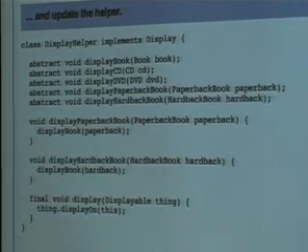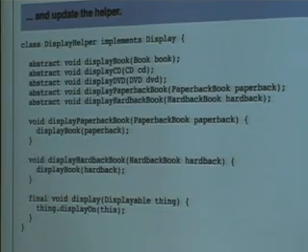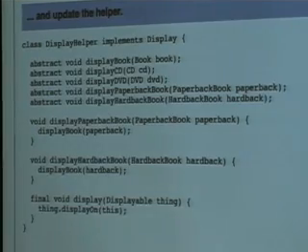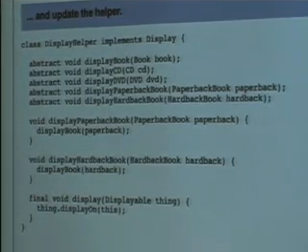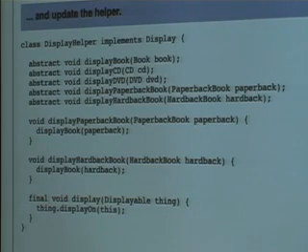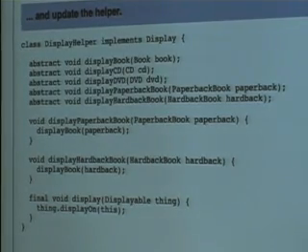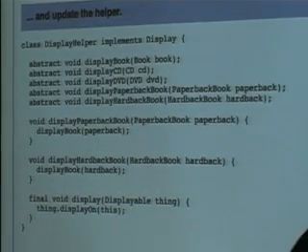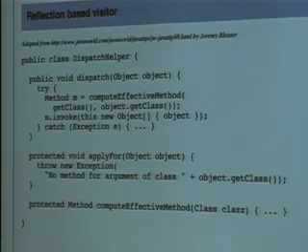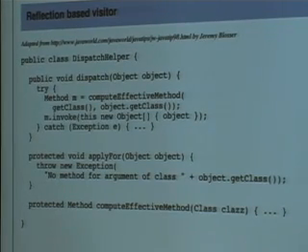So our existing displays would need to be recompiled, but then they would pick up this default behavior. And if you had a particular one, in say the graphical one, you wanted to display paperback specially in some way, you could then provide a new method for paperback but leave the hardback book alone. But the thing that's a little goofy about this is we're re-implementing inheritance, right? When we just have single dispatch, it just works. When we want double dispatch, we have to sort of roll our own thing.